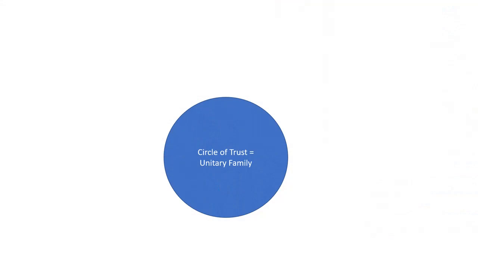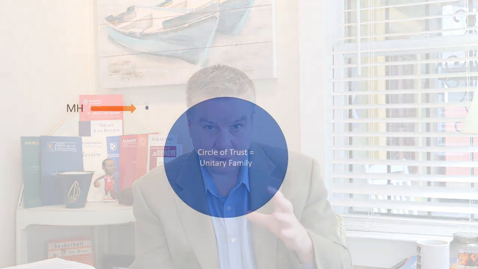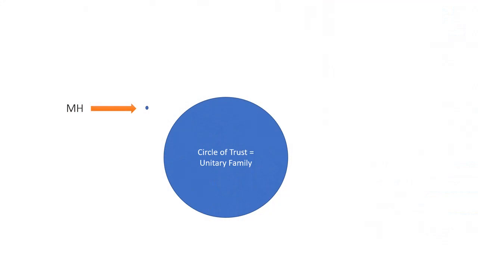I always think about this case as Justice Scalia drawing a circle like that, called the circle of trust. And the circle of trust, in legal terms, he calls the unitary family. So think about the unitary family. In other words, family unit. That is, he says, a constitutionally protected interest. The problem with Michael H., Scalia says, is here we have our circle of trust called the unitary family, and you, Michael H., are outside the circle of trust. The circle of trust is the protected unit, the constitutionally protected unit.